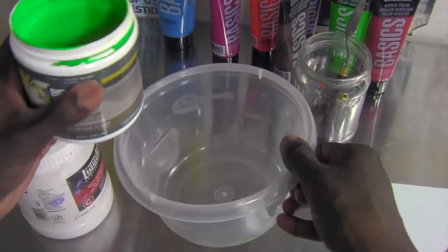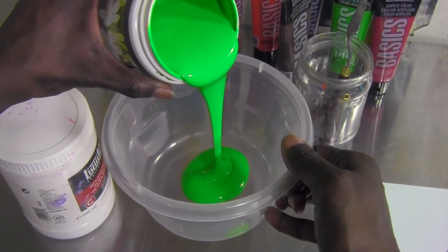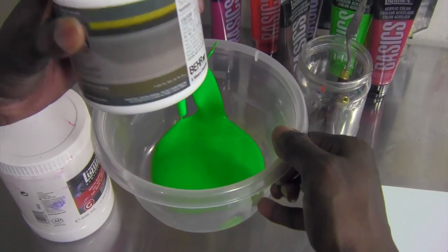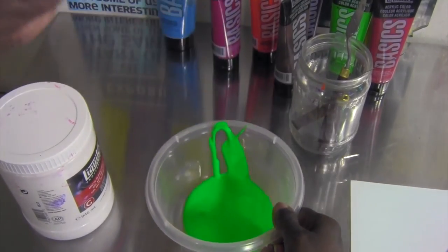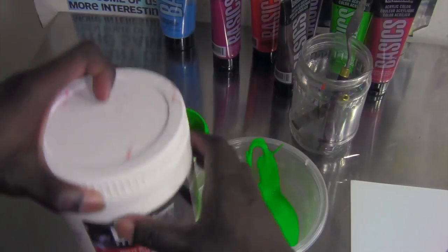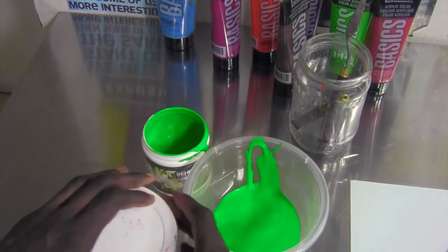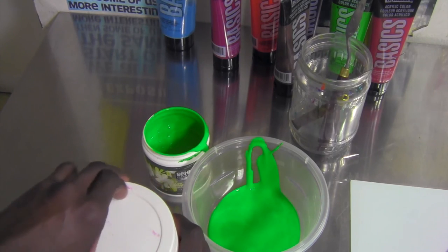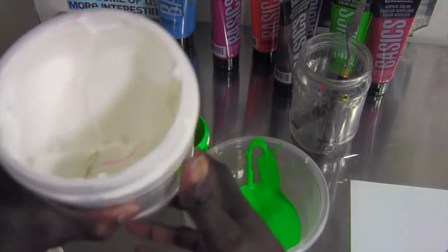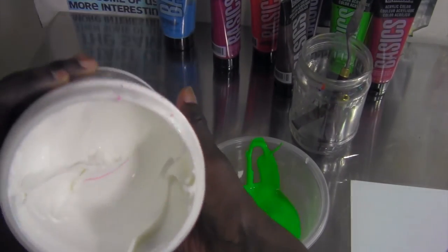I'm going to pour some of this paint in this container. Just like that. Okay, not that much. Okay, so there's the paint. And this is the gel medium. Gel medium is really thick. It looks like hair gel, with the consistency of hair gel, or like really thick hair conditioner. See, it's thick. It's really thick.